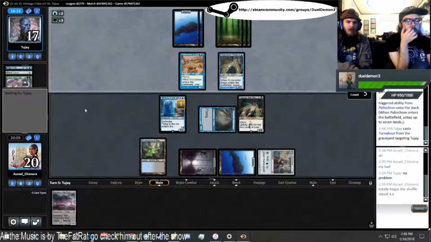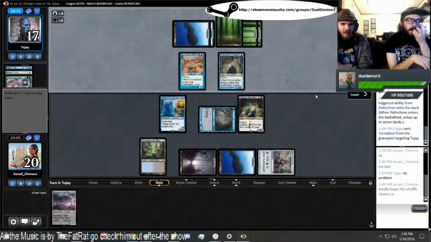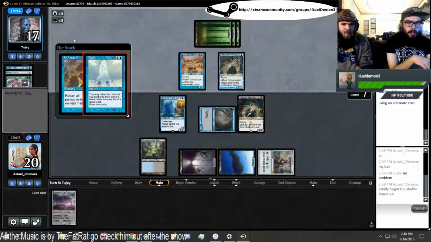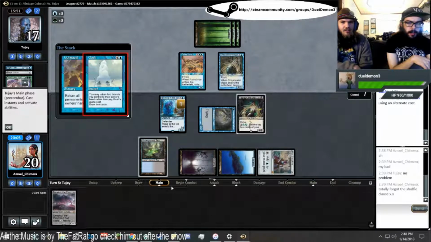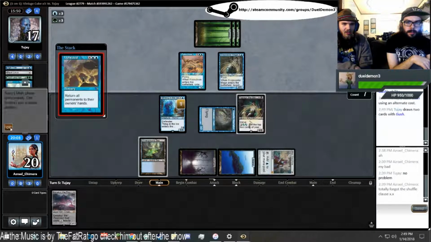Where is he going? Okay, so there's Storm count at 5. Okay, now it's... Are we... 10. Upheaval. Okay. Alright. I feel like we might be going for a Brain Freeze here. Gush. Response. Okay. Sure. What is going on here?